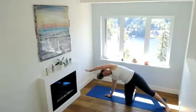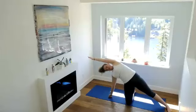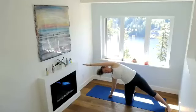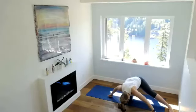you could make a fist like this. For some of you, you can have the thumb out or the thumb in. That makes a difference in how it feels in the wrist.